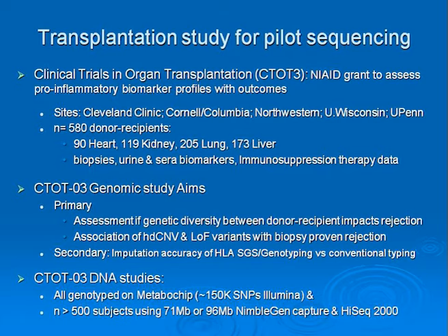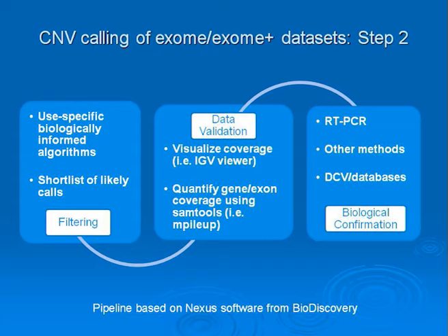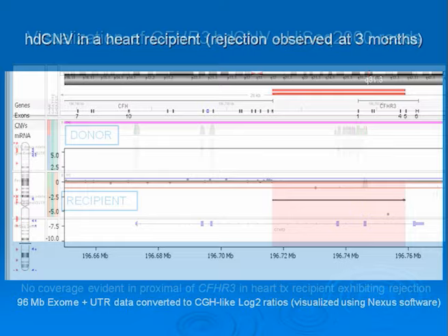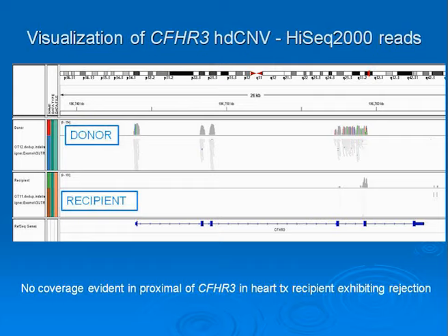And then we basically wanted to try and find some of these loss of function variants and actually look in the sera of these individuals and see, were there alloantibodies that may be underpinning rejection. So I'll just skip through this, but this is basically a CNV pipeline that we developed to try and find some of these homozygous deletion CNVs using expression data. And this is a homozygous deletion CNV in complement factor H related 3, a very commonly deleted region.